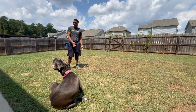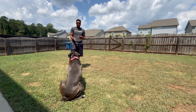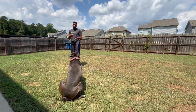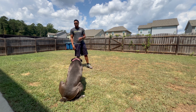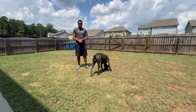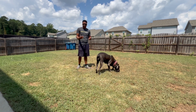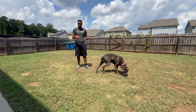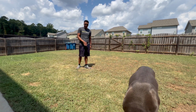Aziza is Italian pedigree, and I'm going solely on the pedigree, not the look of the dog. So her lineage is Italian dogs, his lineage is American dogs. So you've got to pick your poison, and then you go from there, figure out what your style of dog is. Like I tell you, it's a concoction, it's a cocktail. Just figure out which cocktail looks better for you, which papers you want, and then you go from there.